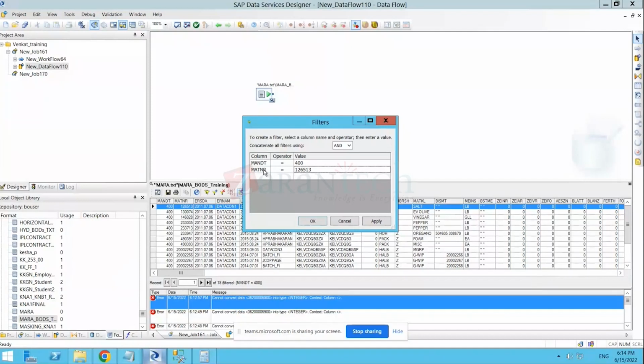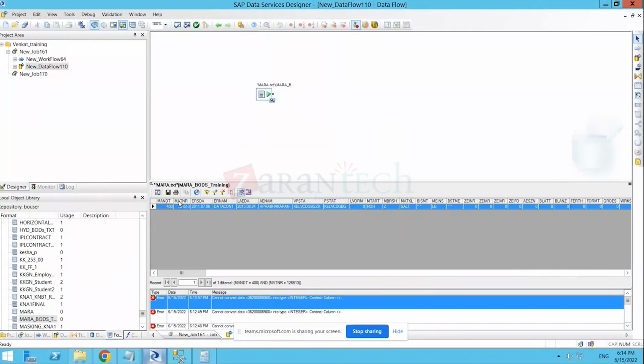If the particular data contains both values, then only I want the data. If any of these cases fails, I don't want to see the data. In that case you can have AND or OR. For now, let's check AND. See, only one data row was given, even if you do refresh.